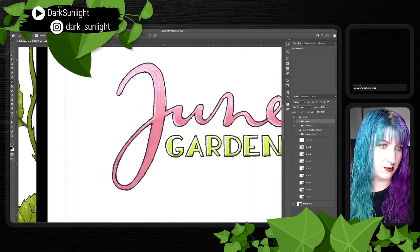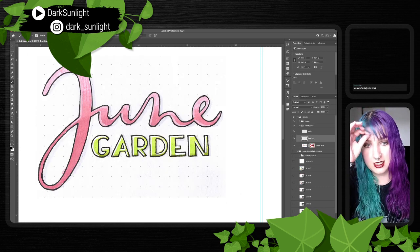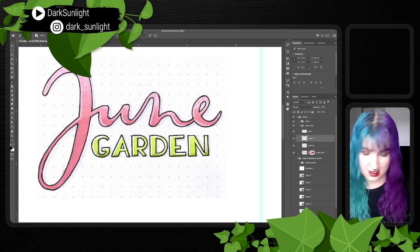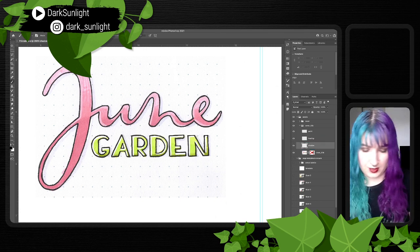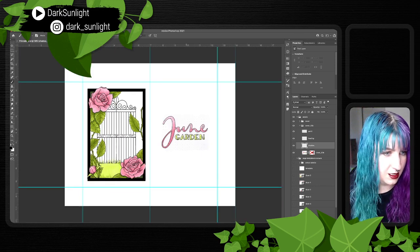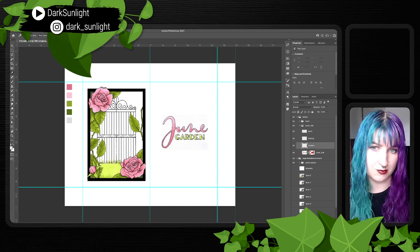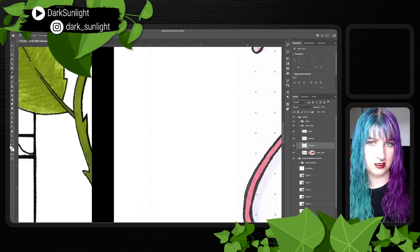The title, I just remembered, when I cleaned up all the paper out of the title, so if I turn off the mask, when I cleaned up all of that paper from the scan, I took out the drop shadow. So I actually am going to add that drop shadow back in, and I think I'm just going to add it basically by hand. I'm going to turn my color palette back on. I'm going to select the gray color, which is the same. I've selected all of this out of the original scan, so it should be basically the same as my Tombow colors. So this would be like the N95 Tombow color.